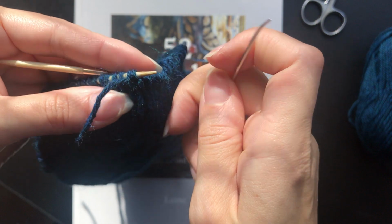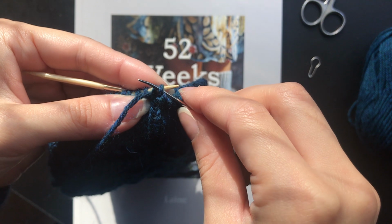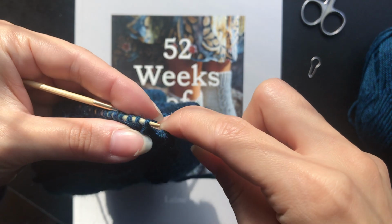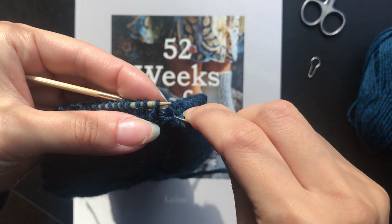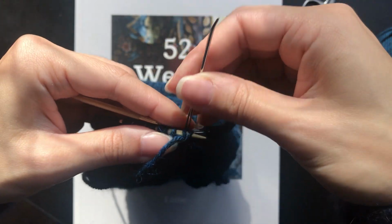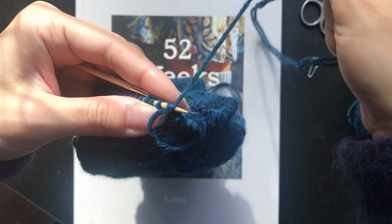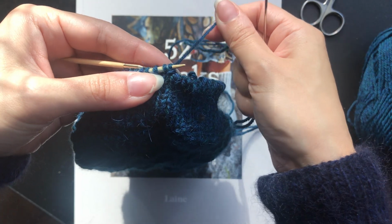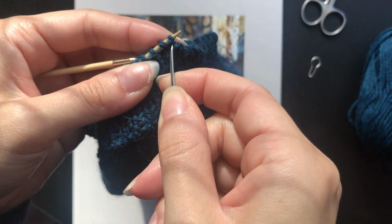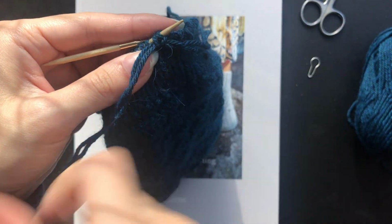And then for the purls, you take it off with a purl. So purl the purl, take it off the needle, and then knit the next purl stitch. I'll do this a couple times just so you can see it. So this is a knit stitch. You knit the knit, purl the knit, pull through.